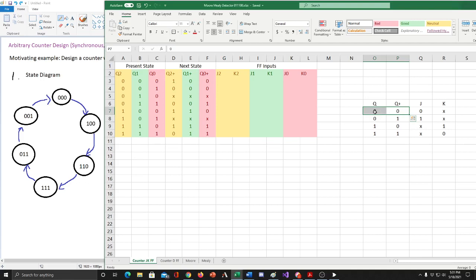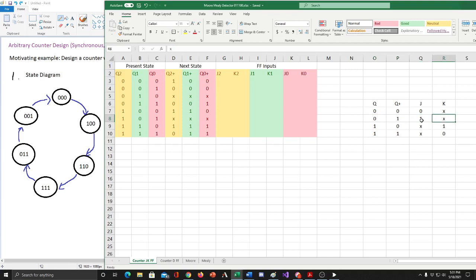As long as we have a 0 now, either holding or resetting will successfully cause it to change to a value of 0 on the clock trigger, and that would be done with either 0, 0 or 0, 1. So as long as J is a 0, it won't matter what K is, Q will still go from 0 to 0. And applying similar reasoning, you can tell that to go from 0 to 1, you need to either toggle or set, which are 1, 1 and 1, 0 respectively.